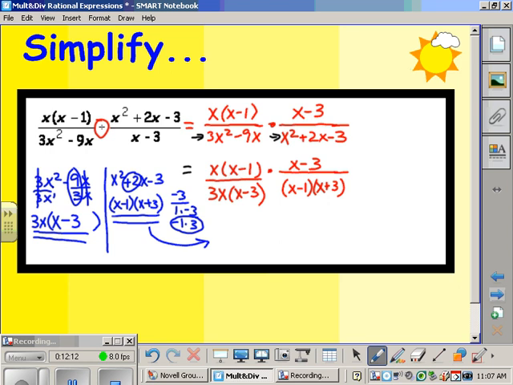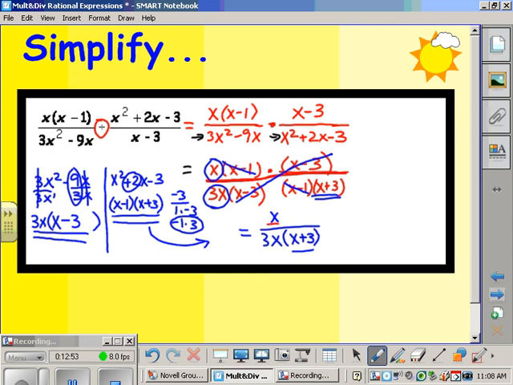Now remember, you can just connect the line between them and basically make one big fraction. And then look for any matches for the binomials in the numerator and the denominator, and you can cross those out. So notice we have an x minus 3 that matches, so we'll cross those out. And we have an x minus 1 that matches. So in the numerator, that leaves us with only an x. And in the denominator, we have a 3x and an x plus 3. So our binomial is stuck. There's nothing else to cancel with it because it has to be an exact match.